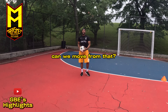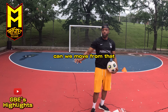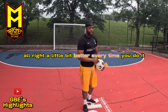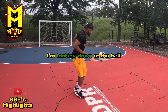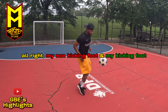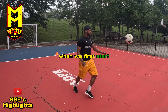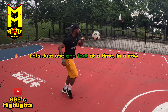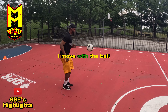Young kids out there — can we move from that? Can we get a little bit better every day, a little bit better every time we do it? Can we go from that to this — on the control, chest over the ball, looking down at the ball. The ball's not going over my head. My non-kicking foot and my kicking foot are working together. When we first start, let's just use one foot at a time in a row. Work on one foot, getting that rhythm and that timing. Notice how I move with the ball.